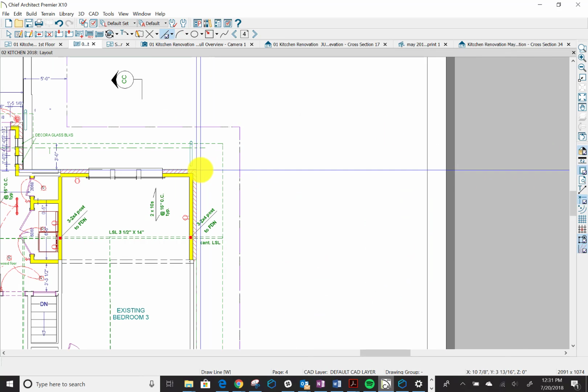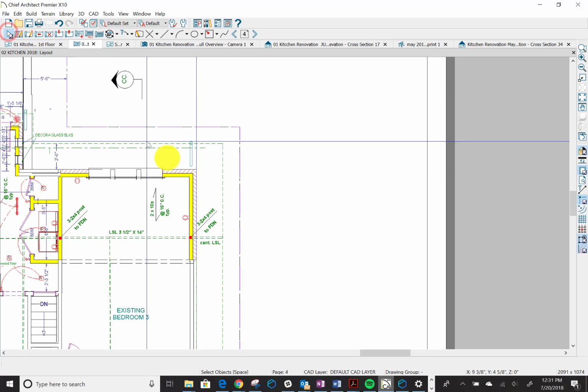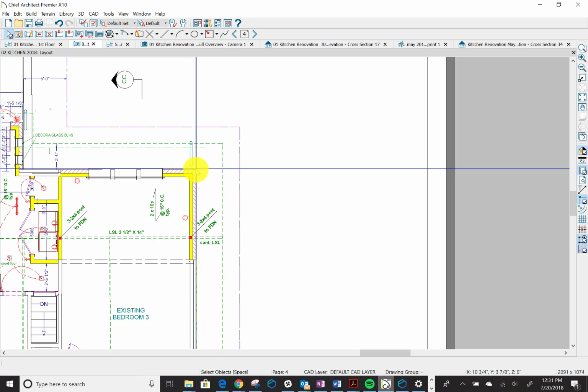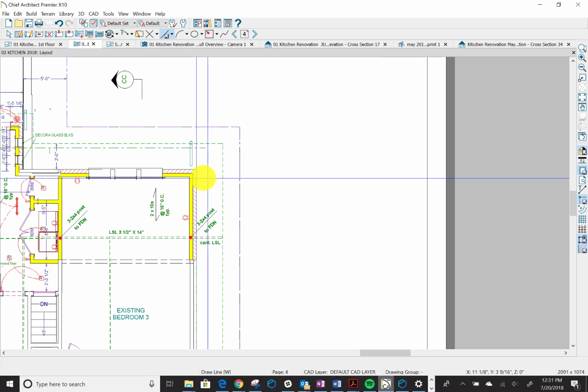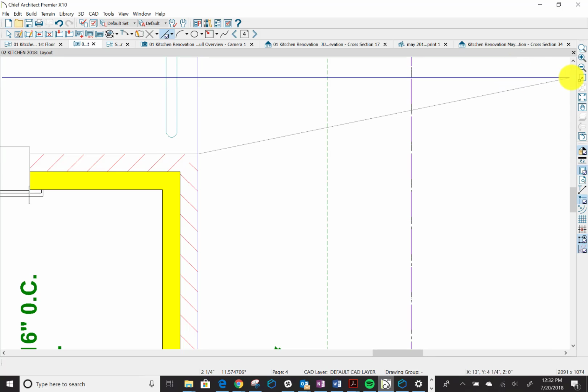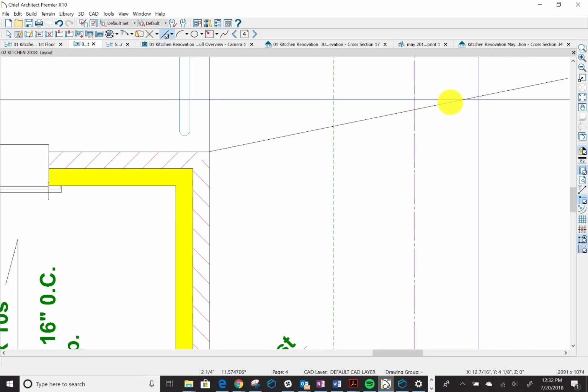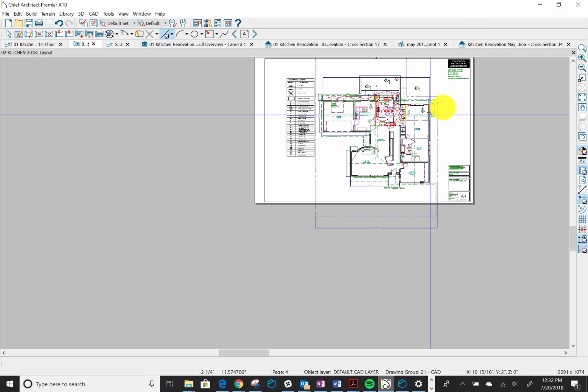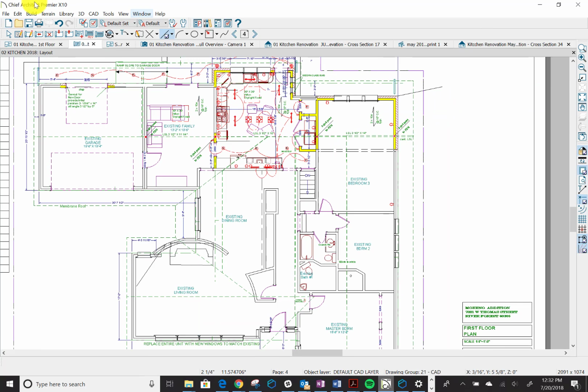So what I like to do is I like to place a line. I'm going to place a line. All right, let's place a line. Draw a line. Zoom up to it. Right there. And let's hit control, so something like that. Let's zoom out. And what we'll do is we'll zoom out again.